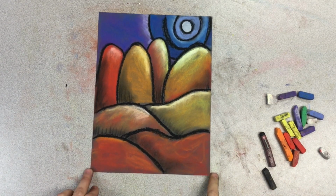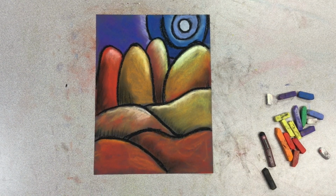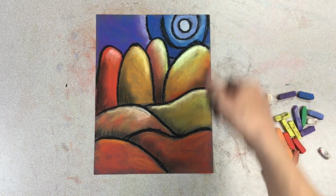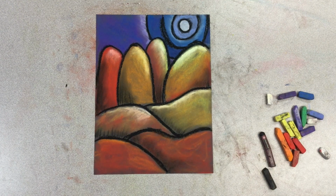Here's my finished project, boys and girls. A modern landscape using chalk pastels showing warm color combinations and cool combinations. I bet you're going to do an amazing job.